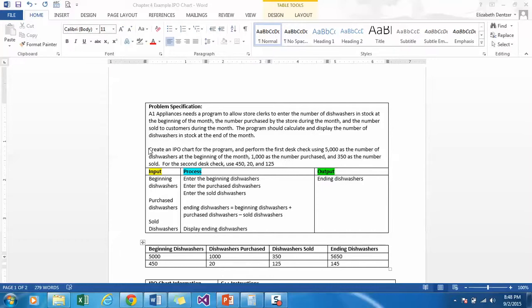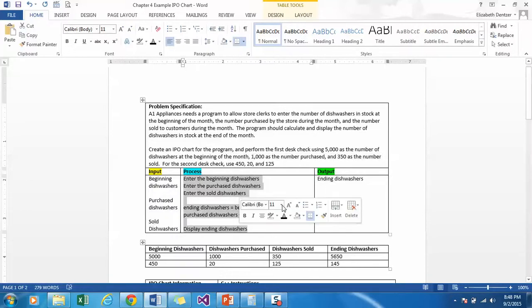So this desk check part, when they talk about desk checking, those numbers go down here. That's where we're going to test. They're not part of the program. They don't belong in here. That's a very common point of confusion in the beginning when people start writing these programs. They want to put this desk checking data in the processing part of the program, and that's not where it belongs. So don't get those two confused.